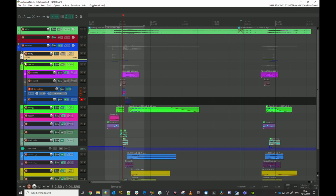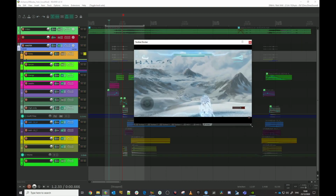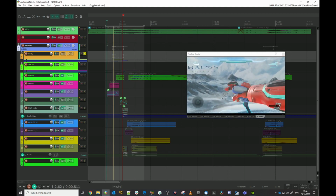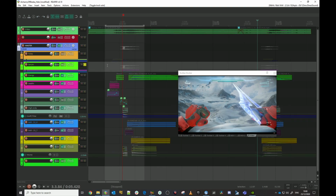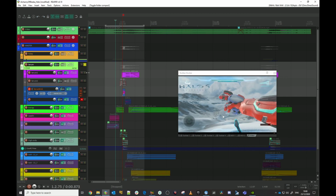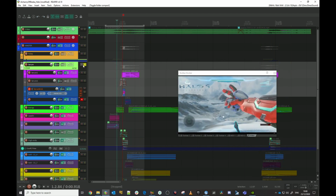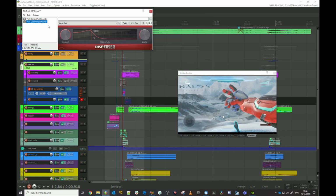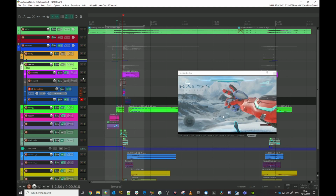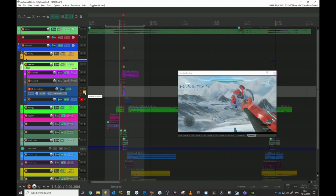So I mostly used the library, Alchemy of Blades, but I added a couple of things extra. So the only layers that are not the library Alchemy of Blades are the Foley. Let me make this a bit smaller. I basically copied it, as you can see. And some sounds that I made with Serum, which sounds like that. So the first one is just this patch that I made with a disperser on it. And the second one, it's another patch that I think I lost because I'm a mess. It was a variant of the first one, to be honest. And the third one is just a kick made with Serum.